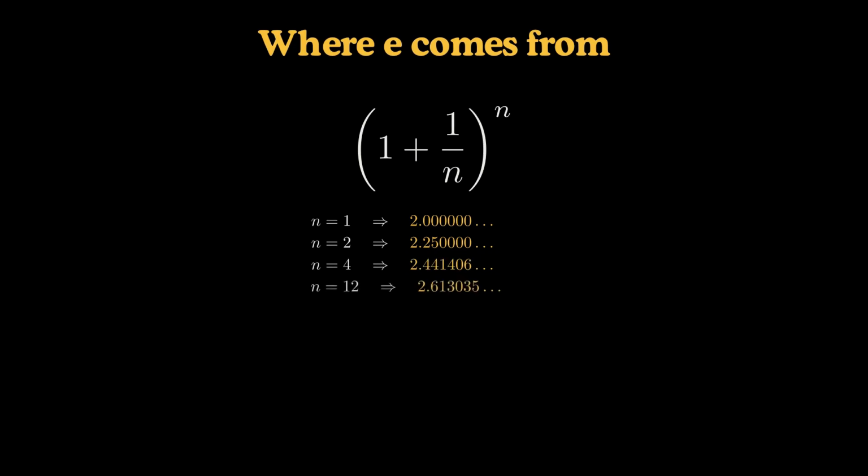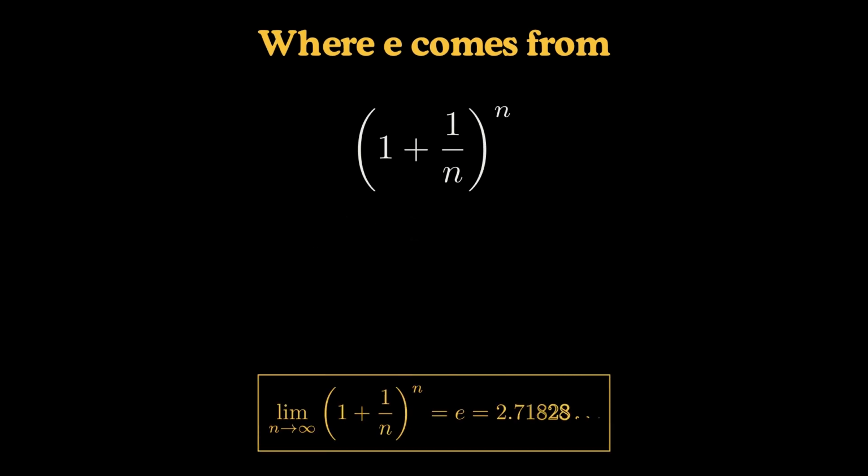Monthly, $2.61, daily $2.71, and you get the drill. It just keeps going and going. You're watching it converge to something, and that something is Euler's number, e. What's happening here is that as you compound more and more frequently, the benefit of each compounding period gets smaller and smaller, but you're doing it more and more often. Those two things balance out, and they balance out at exactly Euler's number. And it's not a coincidence that it shows up in finance. The mathematics of growth, anything that grows continuously, proportionally, on itself, pulls this number out almost inevitably.